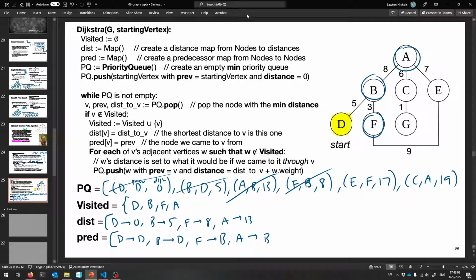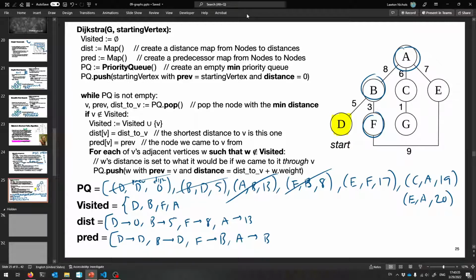Okay, so that's that, and then we're also going to push E. So yeah, we have another way to get to E. Maybe this one's better. We can get to E from A along a 13 plus 7 path, and that's 20. So that's not a better path than the one that we knew before. All right, so those are the things that I add to my priority queue, and I keep on going.